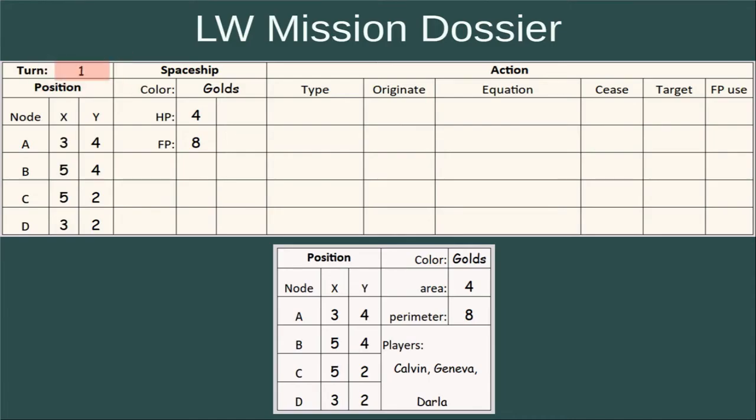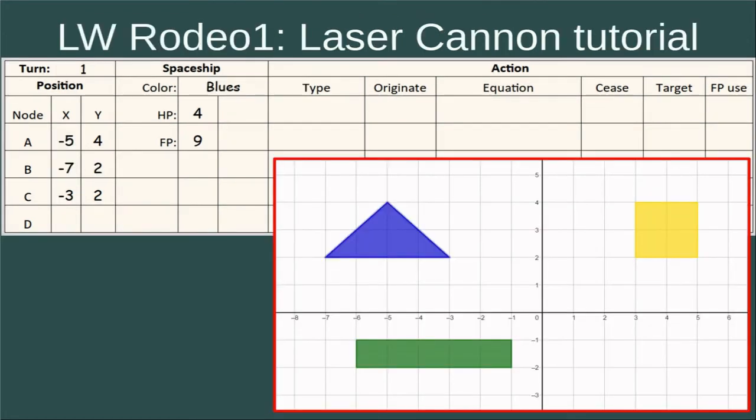Be sure on the dossier teams specify their turn number. In this case, it's their first turn. Okay, now we can proceed with the tutorial for laser cannons. The first to be conscripted in this fictional example is Team Blues. They decide to throw all their firepower at Team Greens, the green rectangle.